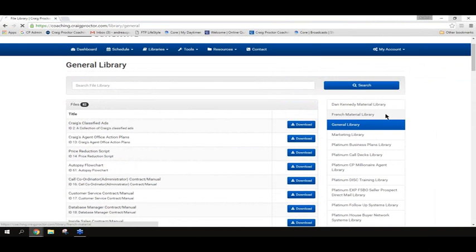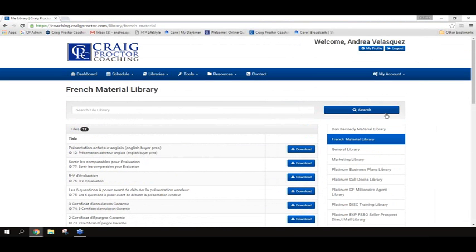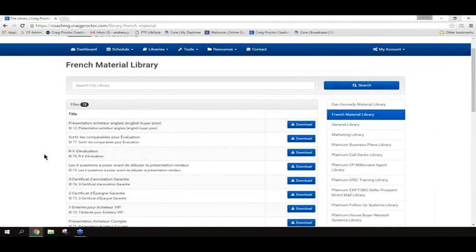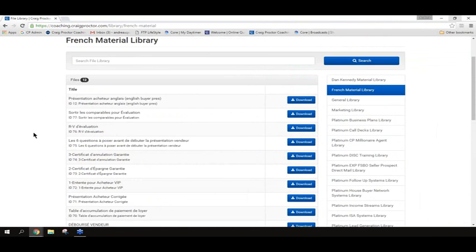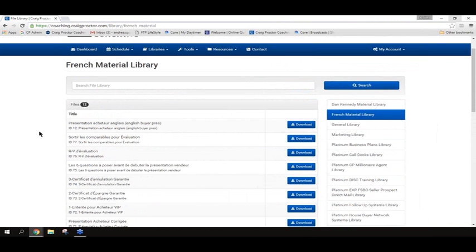So at the very top, now I'm logged in as an Advanced Platinum member, so I'm going to see a lot more than some of our newer members may see, but you should have a tab that says French Material Library, and then everything we have, thanks to Coach Mackay, is translated here. Francois Mackay. And I hope you're joining our bi-monthly, every other Monday, French-spoken helpline clinic that Francois does. So I hope you're joining that.